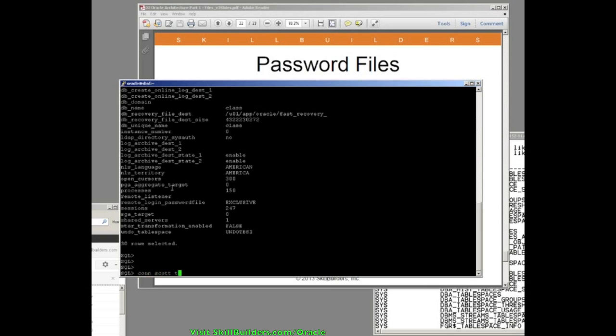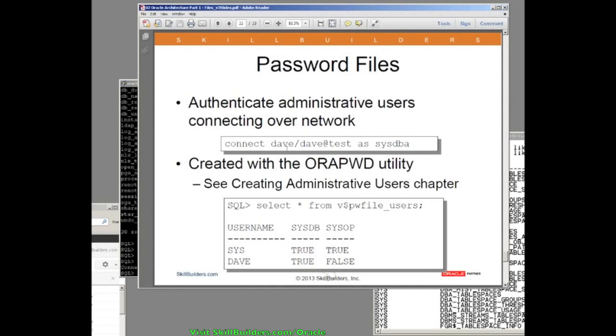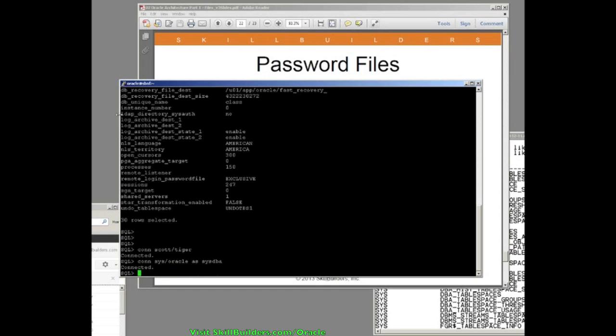If I connect as Scott, password tiger, that password is being authenticated, it's a hashing algorithm, against data stored within the data dictionary. It is not being validated against the contents of the password file. The password file is used only for sysdba connections, such as connect sys/oracle as sysdba.